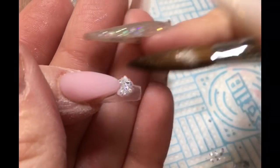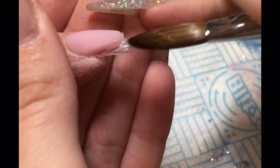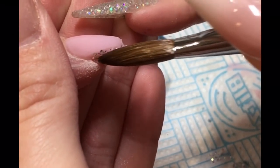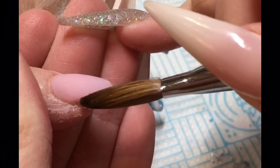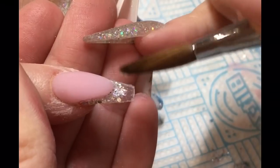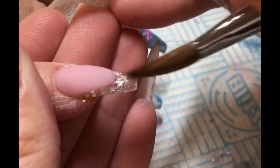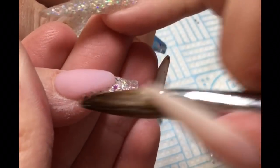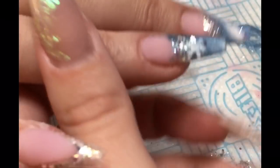So moving on to the little finger, I am using Crystal Queen glitter from Diamond Glitters, as always, and I'm just placing that right around the smile line area. So I'm going right from one wing all the way around to the other, and then I'm just blending this down ever so slightly, not too much because I want to leave the very free edge nice and clear. So I'm just neatening up my smile line, making sure it's nice and flat, ready for capping. Just getting all that glitter nice and flat.